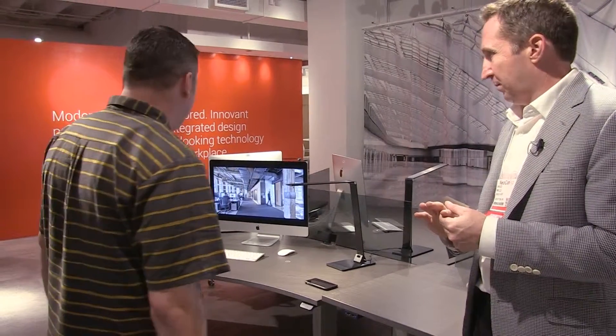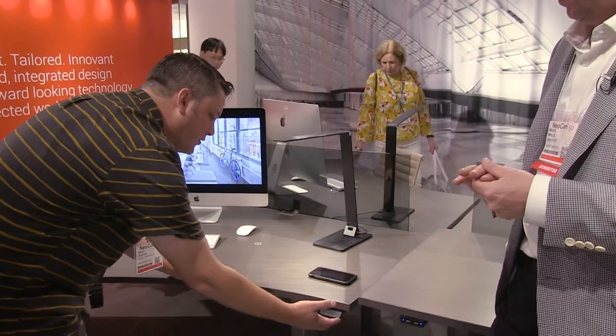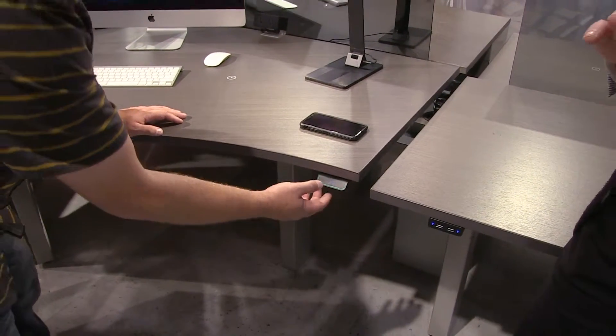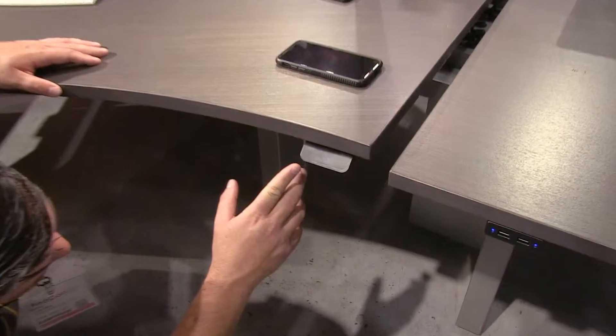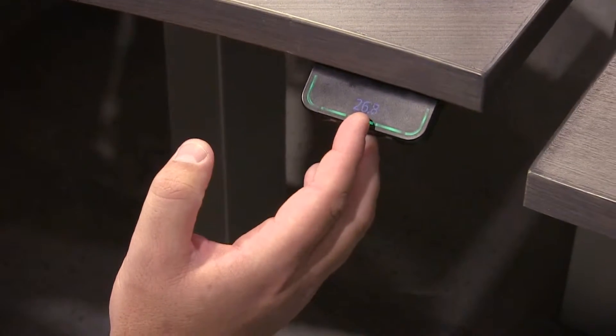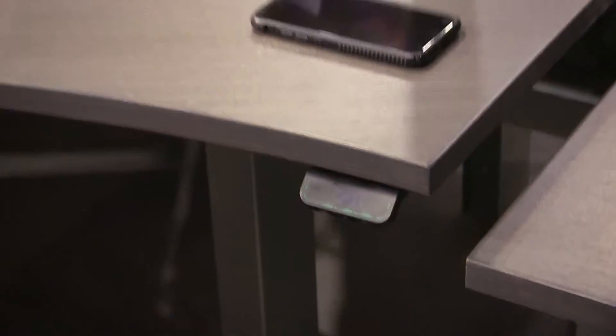So when you look at this product, even when it's raised up, there's no visible hardware, there's no visible brackets. Everything looks like it's almost purpose-built for that particular style. Much cleaner look. Now, one thing I noticed is that the button or the height adjustable unit is a little different than what you see in a lot of systems. If you zoom in here, you can see you have not only just an up-and-down paddle with inches down to the tenth of an inch, but you also have what looks like a Bluetooth pairing device. How does that work?